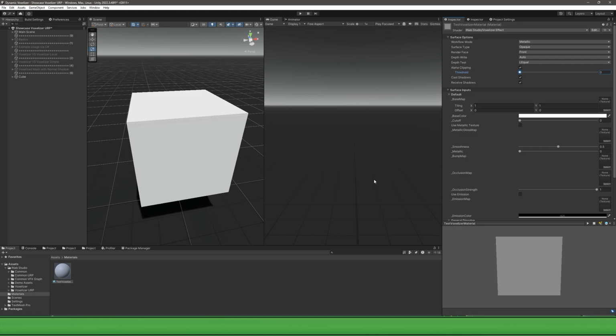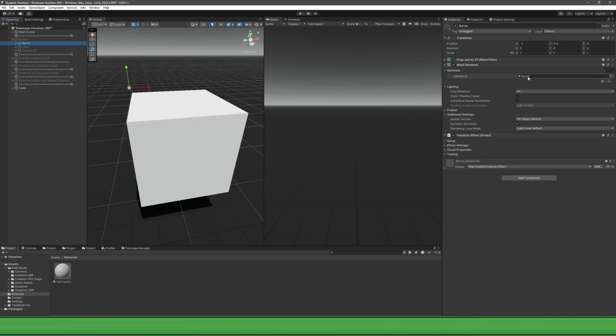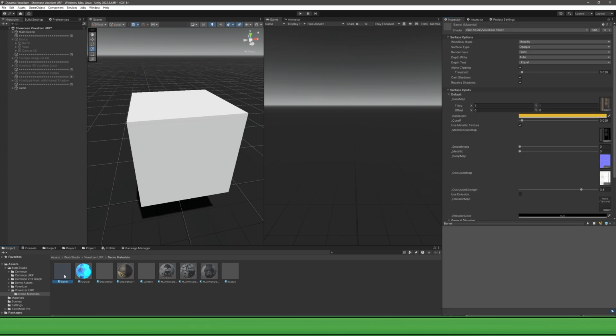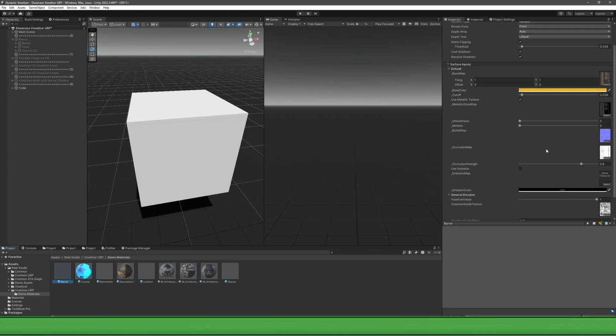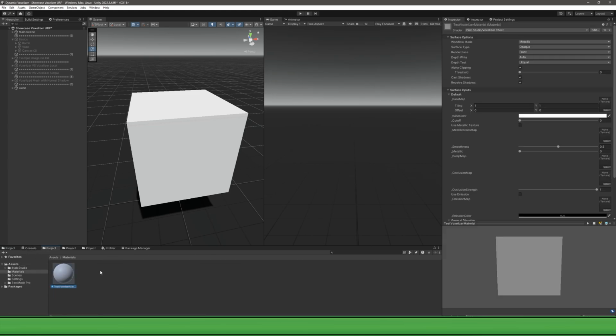If you'd like to play around with this yourself, you can go to one of the materials used by one of the demo scene objects and then copy that material's settings and apply them to here so you can get a closer effect of that material. For example, if we go to basics and expand that, go to the barrel, and then we've got the barrel material here. We can click on that, and if it didn't take you to that material straight away, it's probably just because you've got this lock active. Just make sure that is unlocked and click on the barrel material, and you can copy these material settings here. But obviously, again, for this tutorial, I'm just going to be using my basic white material here.